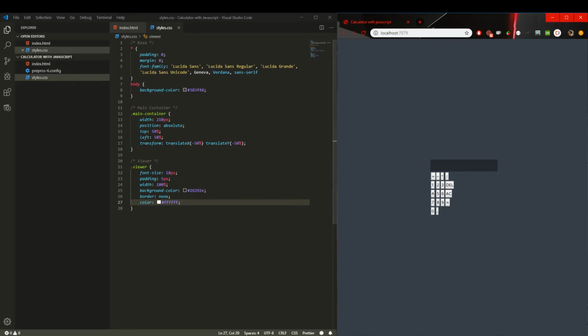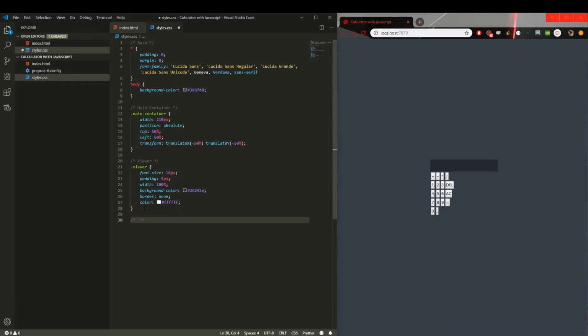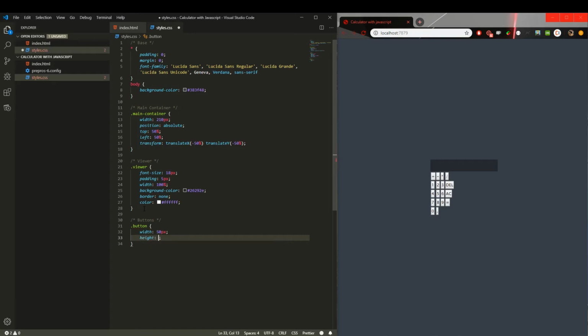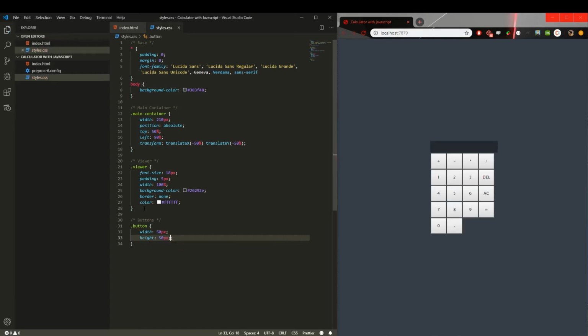Let's move our styling to the buttons now. For the buttons, I will select every button on our page with a class of button, basically. I will put the width of every one of our buttons to be 50 pixels, and a height also 50 pixels. Okay, that's cool.